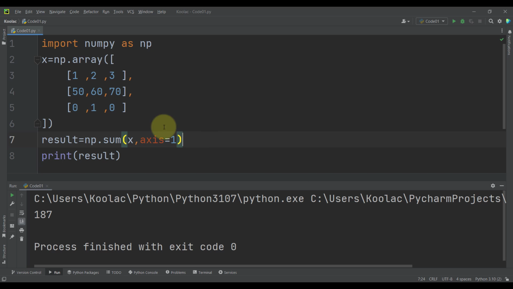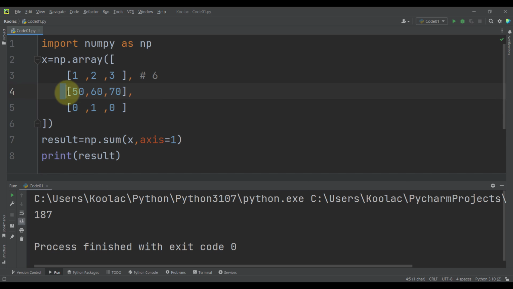So for example, axis equals 1 means along the columns. You can see that this is the first column, column 2, and column 3. And we want to calculate the summation along different columns. So column 1, column 2, and column 3. We want to add these values, which in this case returns, for example, 6.